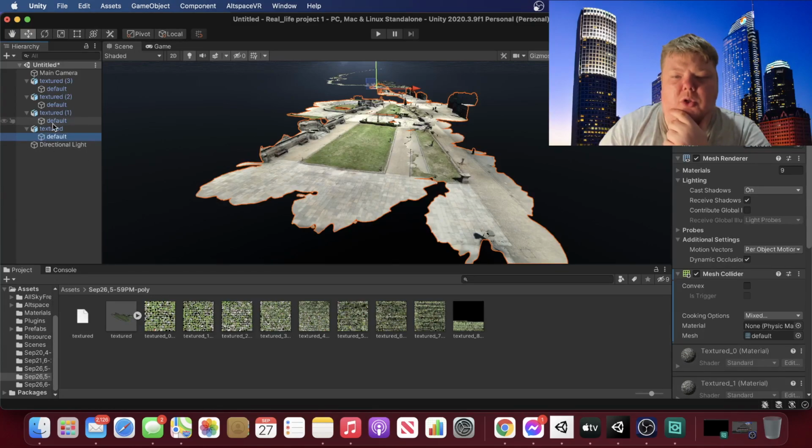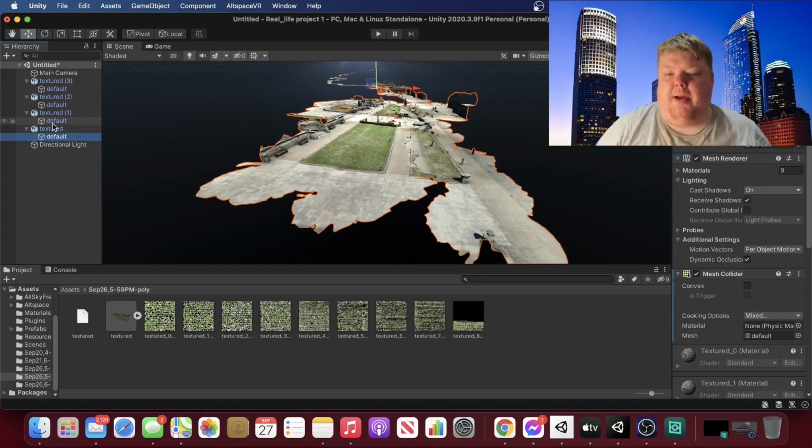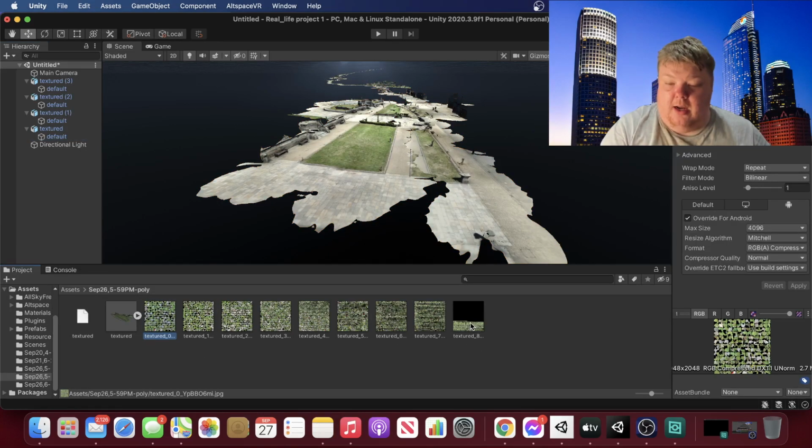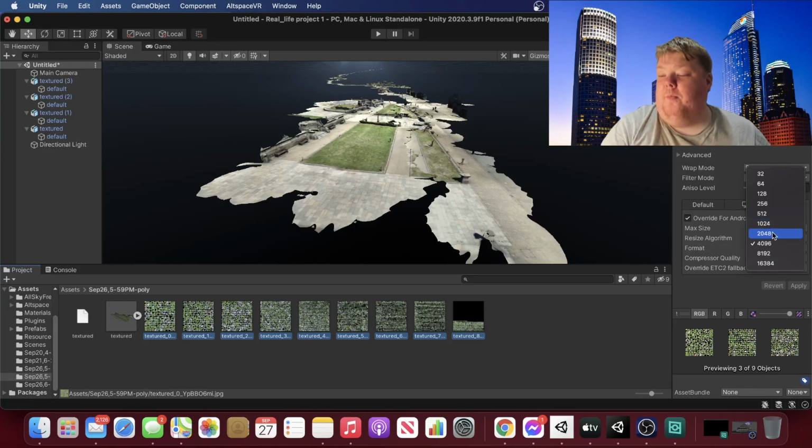I do want to bring the entire Weston into Outspace, but I've also had to really work on the meshes. So if I click on here and scroll all the way along, you can see the max size is 4096. Obviously, the higher you go up, the more textures overlay for the max size.